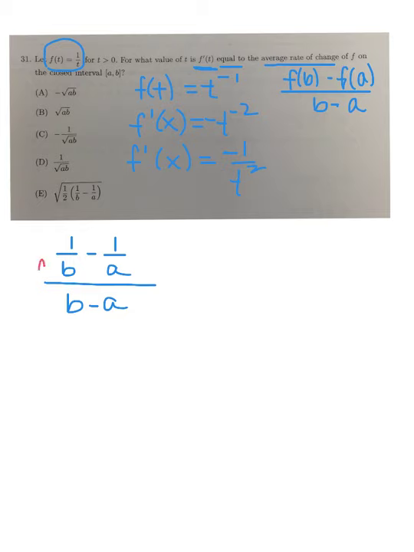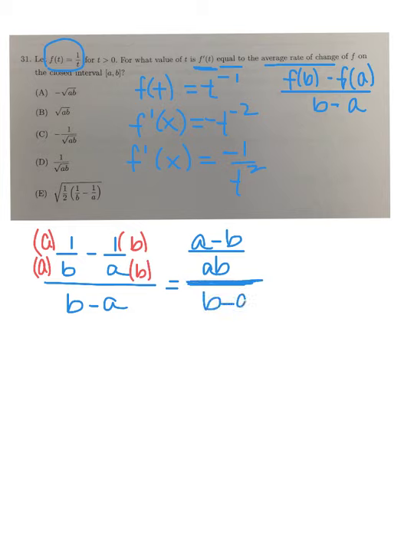All right, so let's find a common denominator. So I'm going to multiply the first fraction by a, and I'm going to multiply the second fraction by b. And then that's going to give me a minus b over ab, and that is all over b minus a over 1. So I'm going to keep change flip, bring this up, and that's going to be 1 over b minus a. And remember, that cancels out.